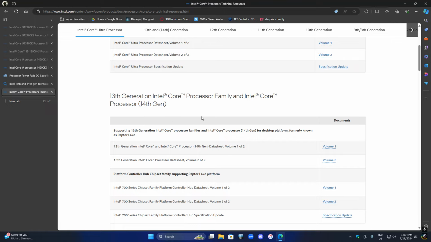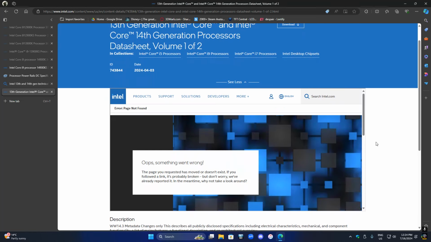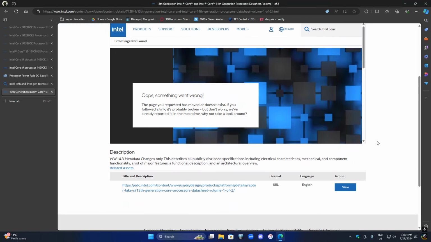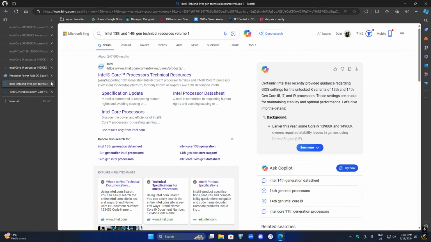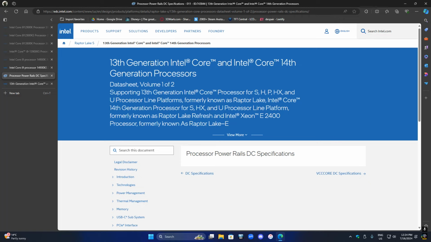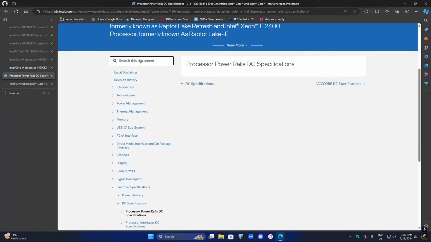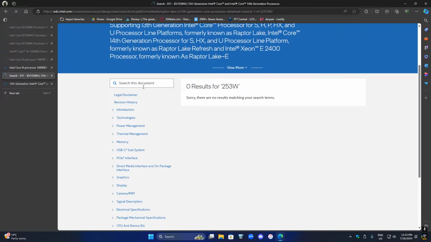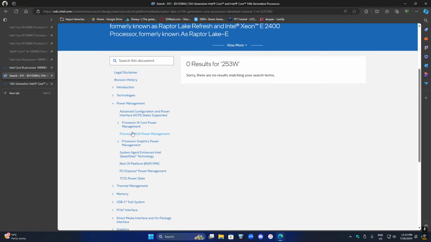The page we've been visiting for what seems like a whole year now, something has happened to it. So, what can we find? We have access to this page over here, which is seemingly the same thing, but I can't seem to find anything related to power. Now, that might just be my own incompetence, right?